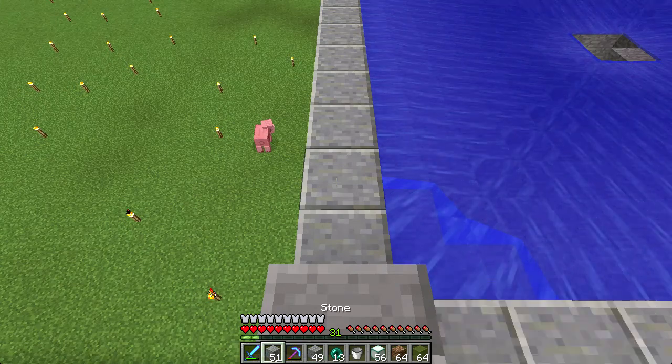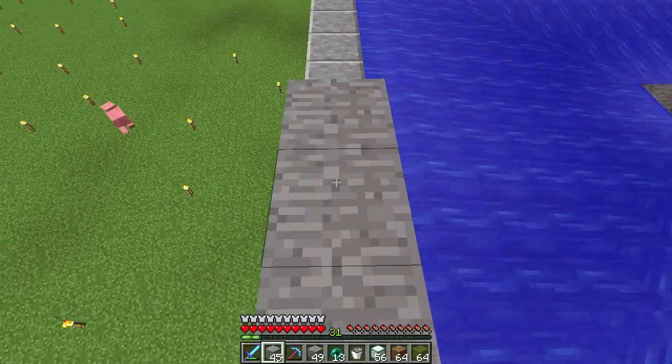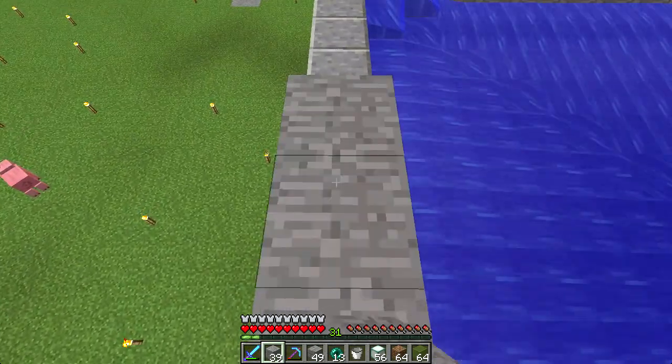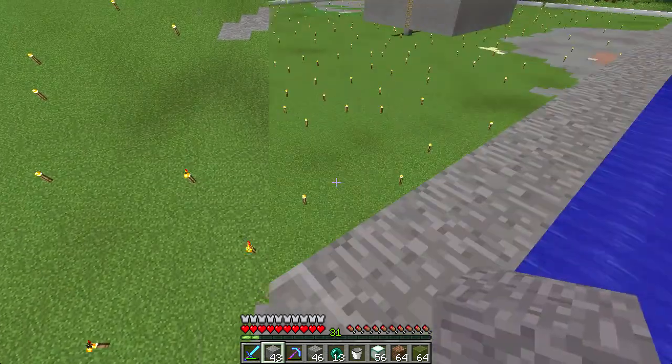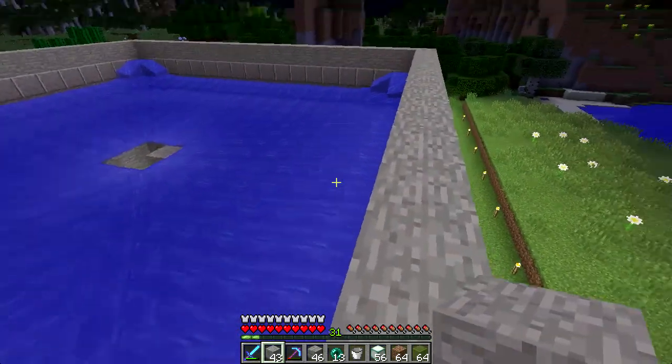So the next layer is somewhat boring. It's just another course of stone bricks in the corner. Hang on a sec. Okay, so next layer done. We never need to go back down inside there.